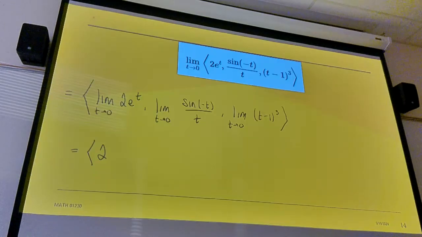So the composite function theorem, which states if you take the limit as t approaches a of f of g of t, the limit of g of t is L and f is continuous at L, then that limit is f of L. So what is the limit as t approaches 0 of t, I'm sorry.